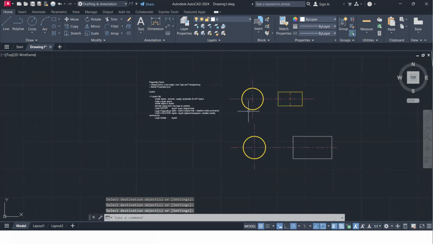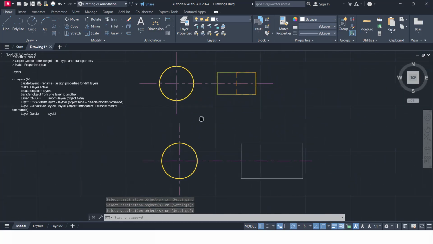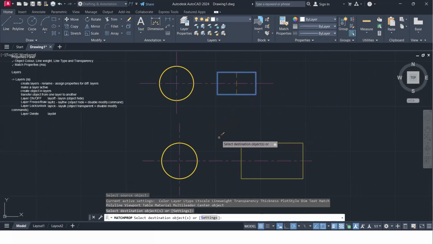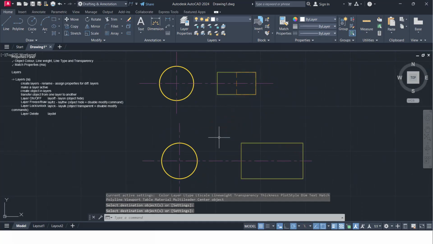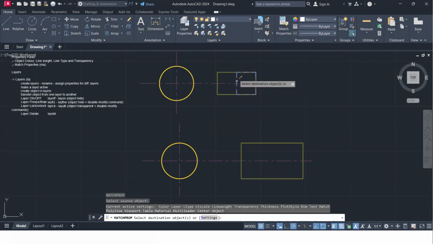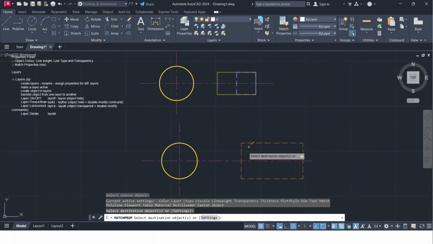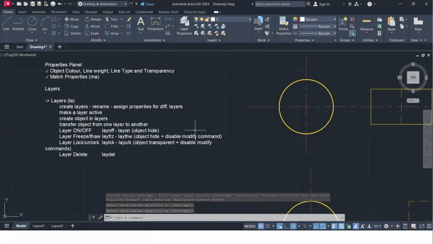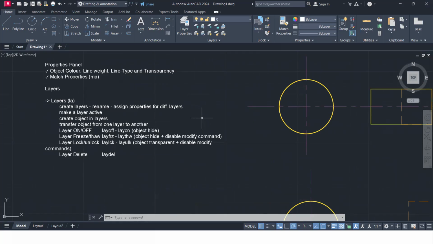Well, this is your center line, simple. By this way, you can create it. You use match properties, and the shortcut key is M. Match properties shortcut key is M, and then you can also write MA here. If you need this, then we click here and this will appear. This is your match properties, simple match properties. Is this clear to you? Okay.